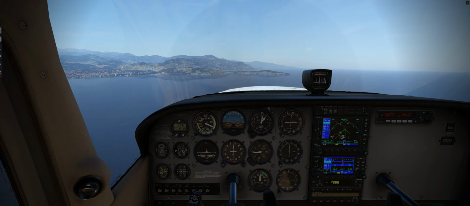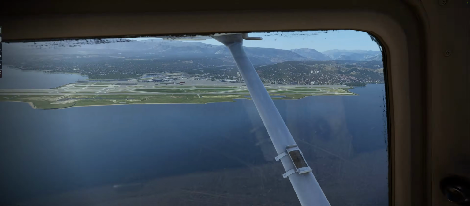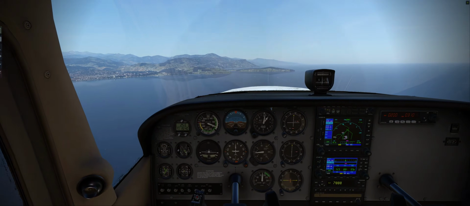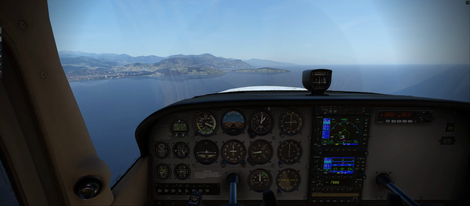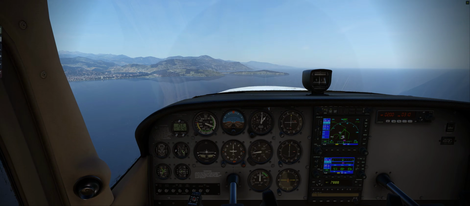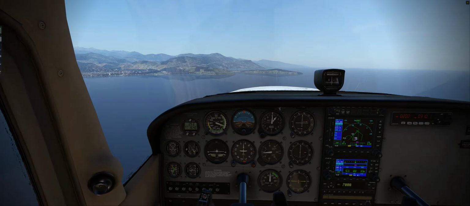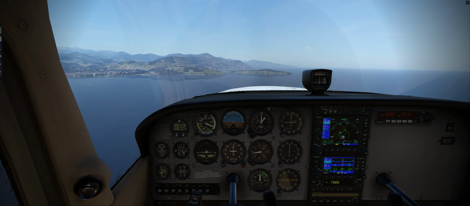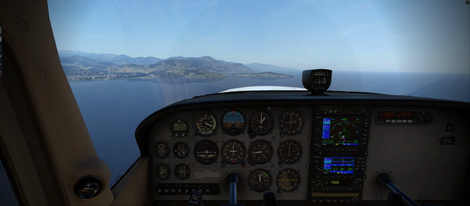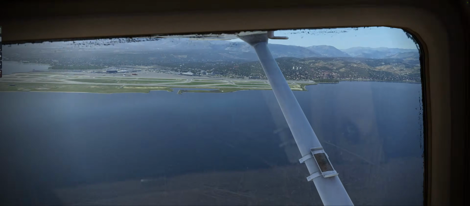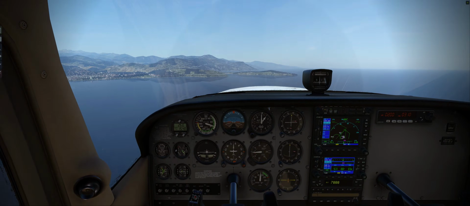Also, in the last video I looked at views. You can set the same views up in X-Plane 12 as you can in Microsoft Flight Simulator. I just have an issue with the left view because it's a high wing aircraft. I still haven't quite got it right, but you may see it as we turn on base and final. It's really difficult to look out the left window, but with a high wing aircraft that's probably going to be the case anyway.